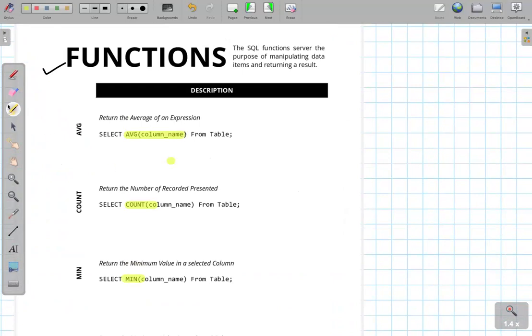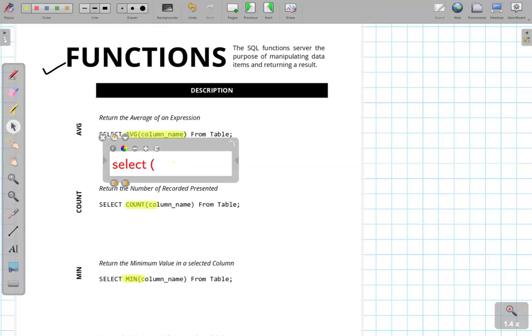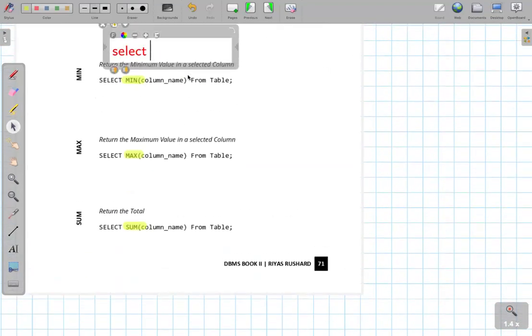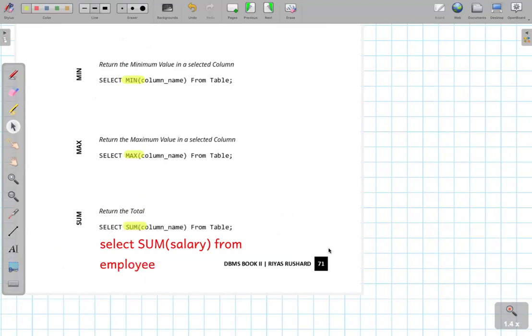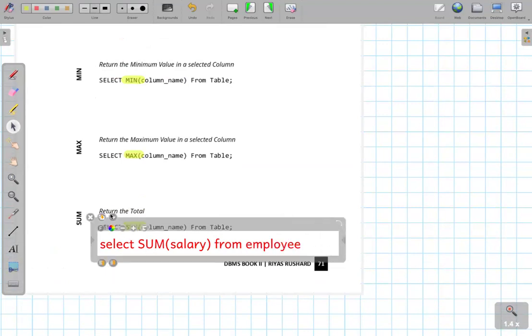Happy? Done? Nice. Example, if you wish to get the salary, we'll say select. I want to get the total salary. Okay, what is the total salary I have given to all the students or to all the employees? I can say sum the column called salary from the employee table. So I will get the total salary which I have paid.